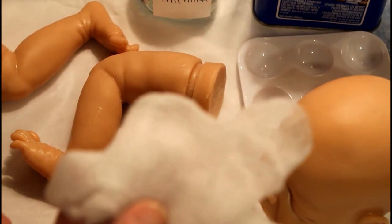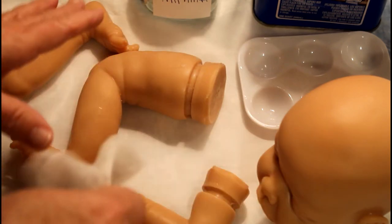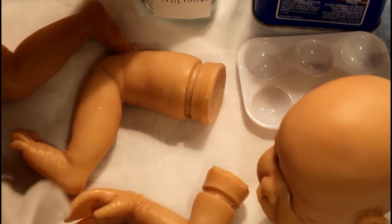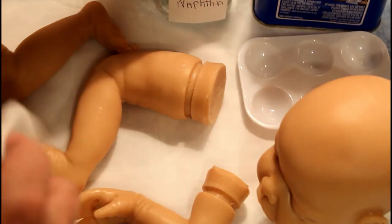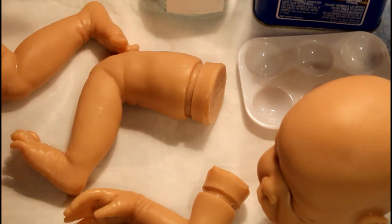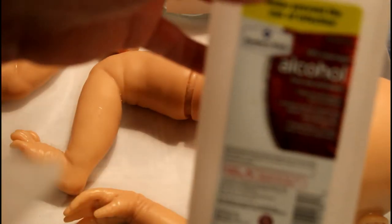So, gauze, that's what I used to wipe the whole kit down with. And I used the VM, the naphtha. So I dipped a little in there and then I just wiped the doll. Then I let that dry. Then I went over it again with another gauze, with alcohol.